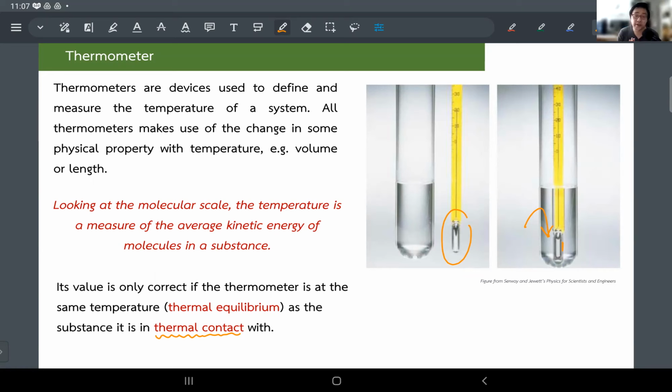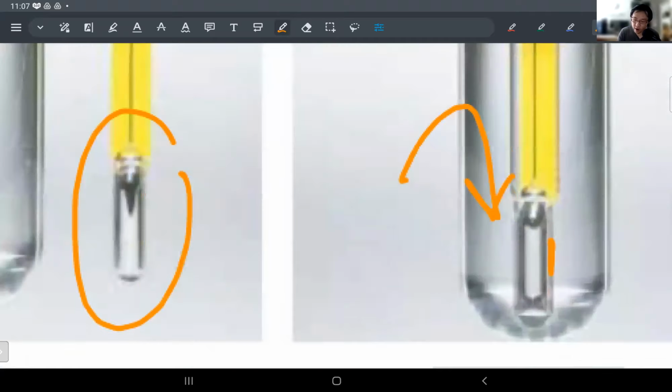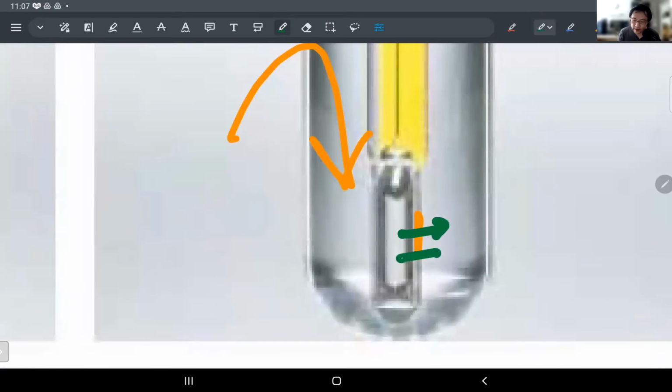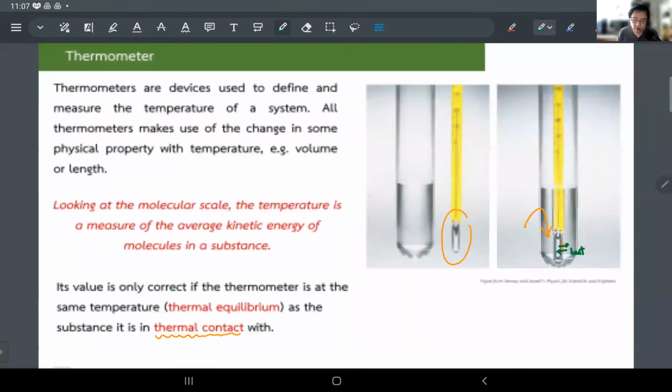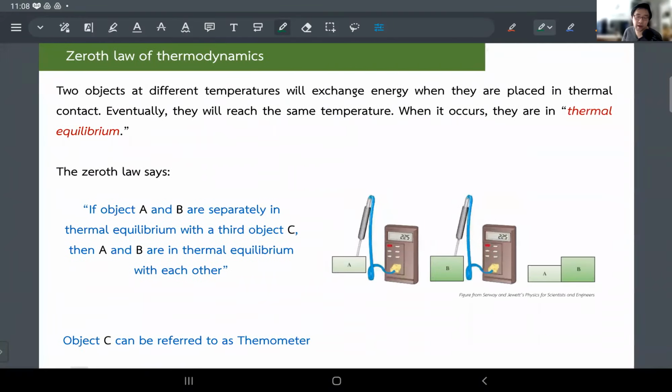When you put two things that have different temperatures in contact, you're doing a thermal contact. And there will be some dynamics going on through this boundary. Okay, all right. And spoiler alert, that's what we're going to talk about as heat. There is some flow of stuff. All right, but anyway, that's the story for later. We're going to talk about that.